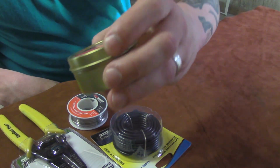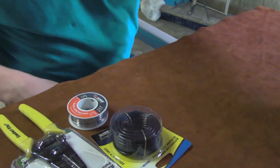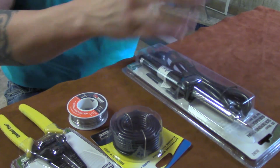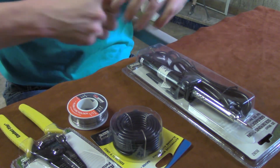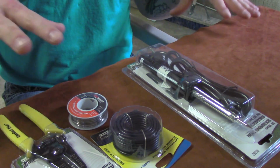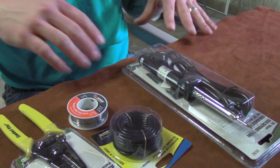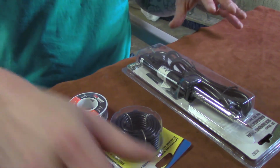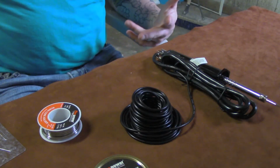We have some soldering paste flux, and like I say, for the purpose of this unregulated mod, it's really not important what kind of paste you use right now. If we get into some regulated mods later, I'll discuss why using the right paste is very important. But for right now, whatever kind of paste you've got will work just fine. Not a huge deal. Okay, everything's unwrapped.